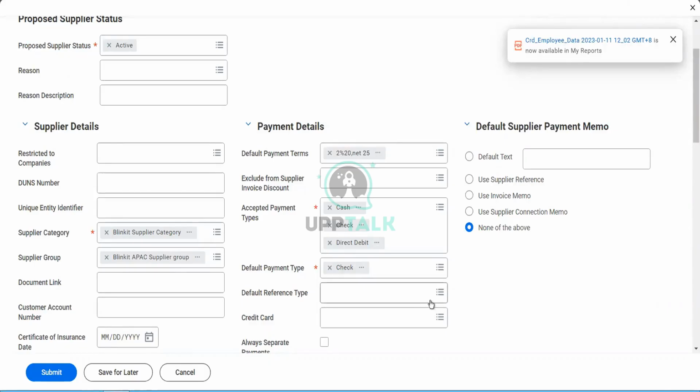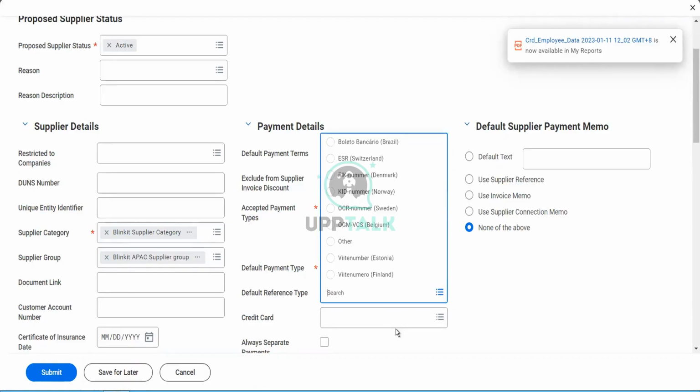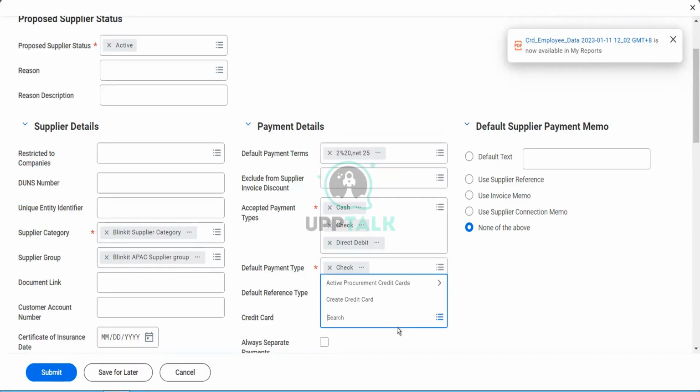Before reference type, we have talked about Brazil, Finland, all those countries where they have other payment gateways. You can use them. If a procurement credit card is provided by the supplier for us, like Amex or Citibank, they have given a credit card to us, then you can add a procurement credit card here.